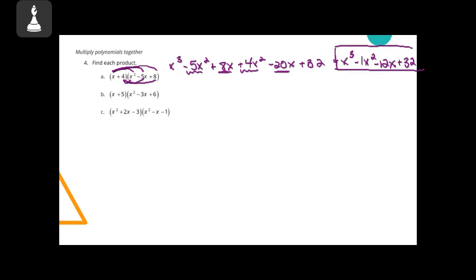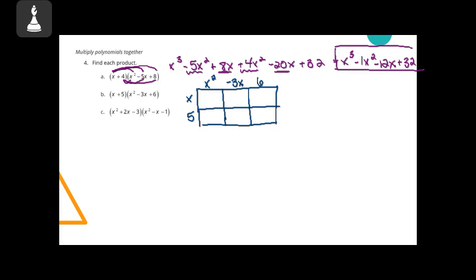Now, if that's a little messy for you, I can show you another way. So I have 2 terms times 3 terms, x plus 5 times x squared minus 3x plus 6. So what I do is I'm going to create a little 2 by 3 table, kind of like a window pane, and we're going to multiply it that way. So I have x and 5 times by x squared, negative 3x, and positive 6. So each box is going to be the product.